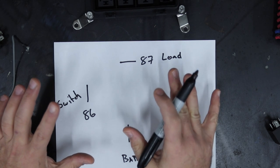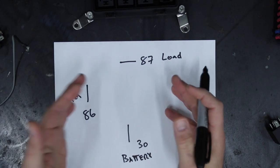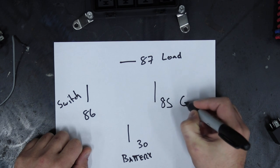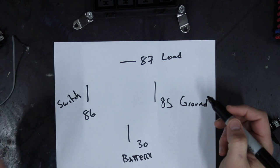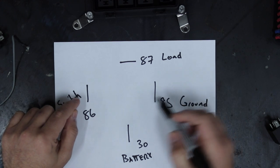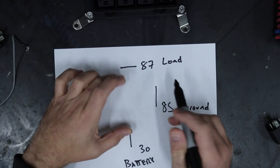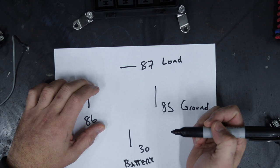Light up Santa's off. Now, the thing is, the way electricity works, it always gotta go somewhere. So you can't just switch it and have it die in the relay. It's gotta have a ground, which is what 85 is for. 85 is ground. So one wire comes in from you, from let's just say it's a toggle switch, any kind of switch, and it goes to ground. When you switch that, that electricity coming through the relay, even if it's just a teeny tiny bit, closes a contact inside which connects your battery to your light up Santa.